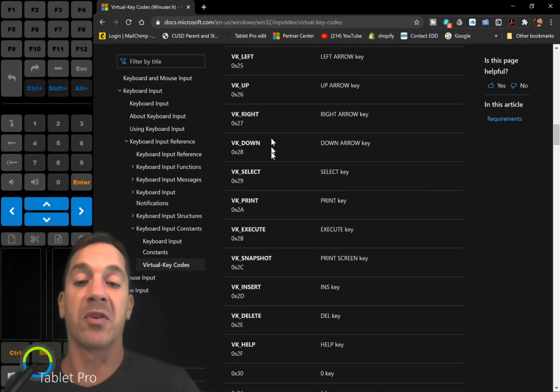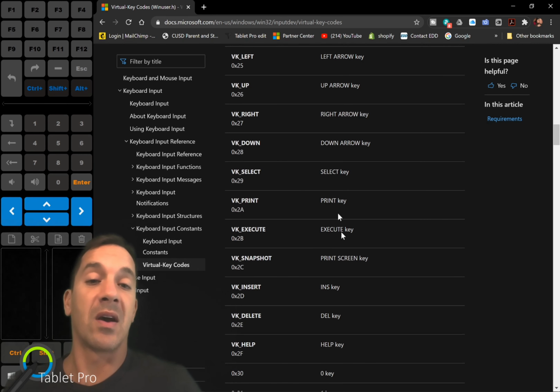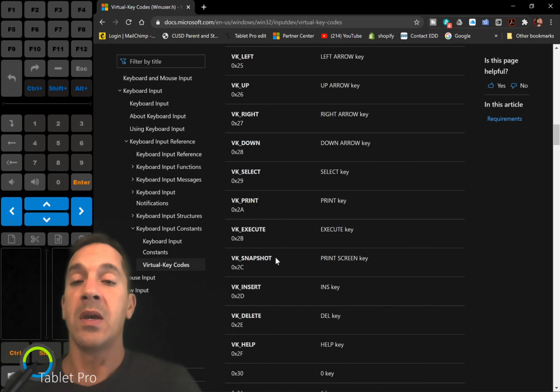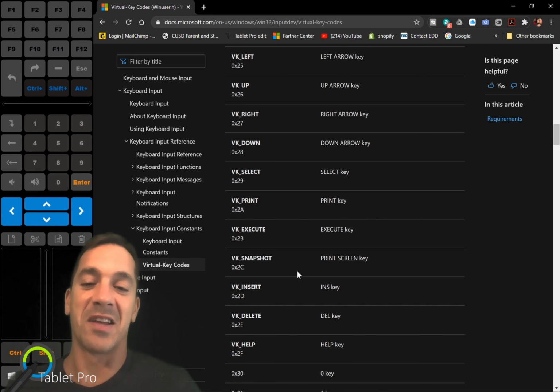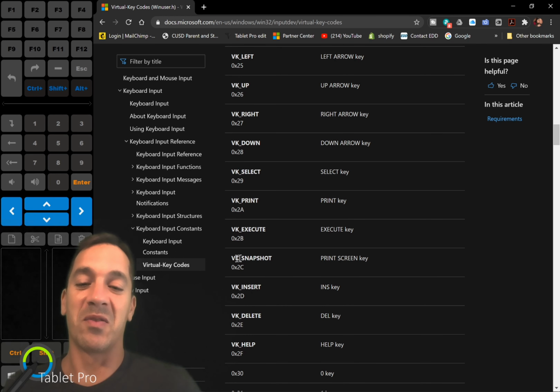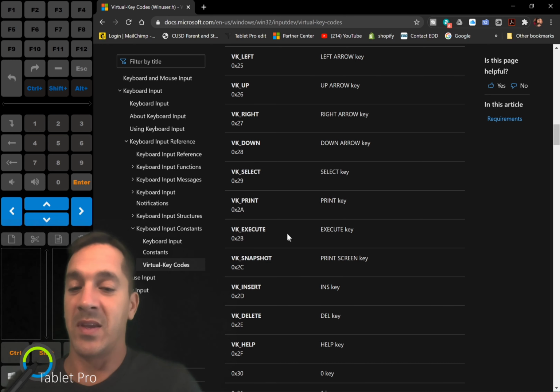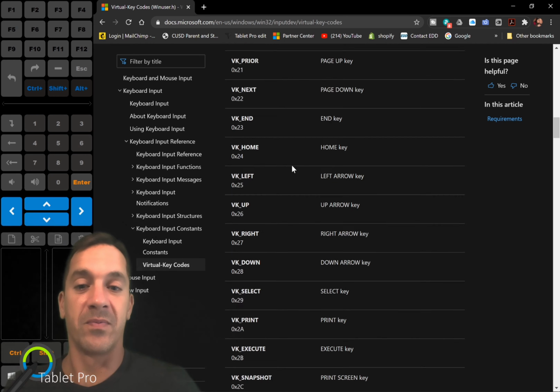If you know of a cool one here that I'm not discussing, like print screen, you can use this to open the sniping tool and snipe. You can do that with VK snapshot. But you have to turn that feature on inside of Windows.